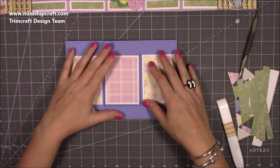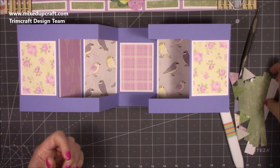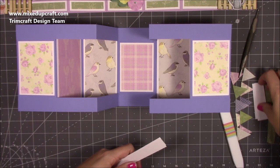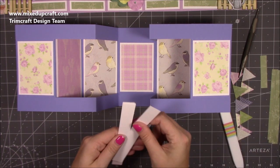So again, just every time, make sure everything goes nice and flat. Then it's down to these pieces. Now they're optional, you don't have to do them at all. As for any of these other ones, you can decorate this, of course, any way you like, but you will need... So exactly the same way again.